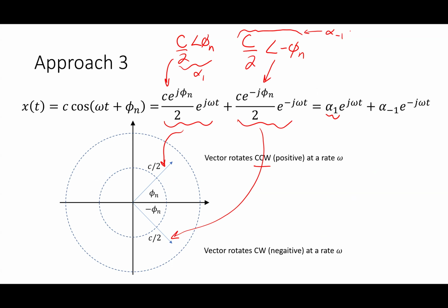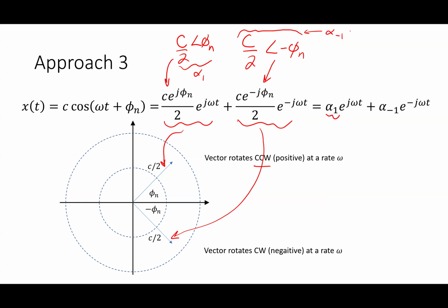Now, why do I call it 1 and minus 1? For reasons we're going to see a little later in the class today, I call it 1 and minus 1 because I think of the frequency here: this one is moving with the frequency omega. This one is moving with the frequency minus omega. When I get into Fourier series in a minute, I'm going to talk about things moving at 2 omega and minus 2 omega, or 3 omega and minus 3 omega. And so that number that I'm multiplying omega by becomes important to me.